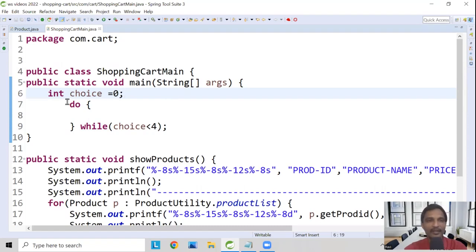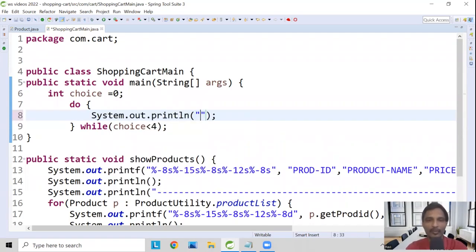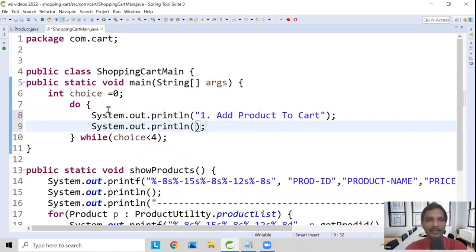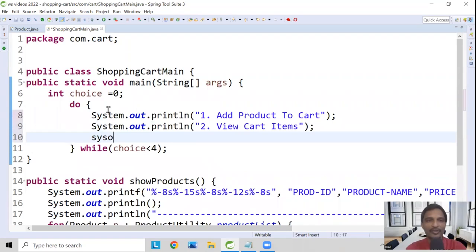Now inside the do while loop, I'll display the menu options. System.out.println number one, add product to cart. This is option number one. Second option is view cart items. Third option is delete cart.